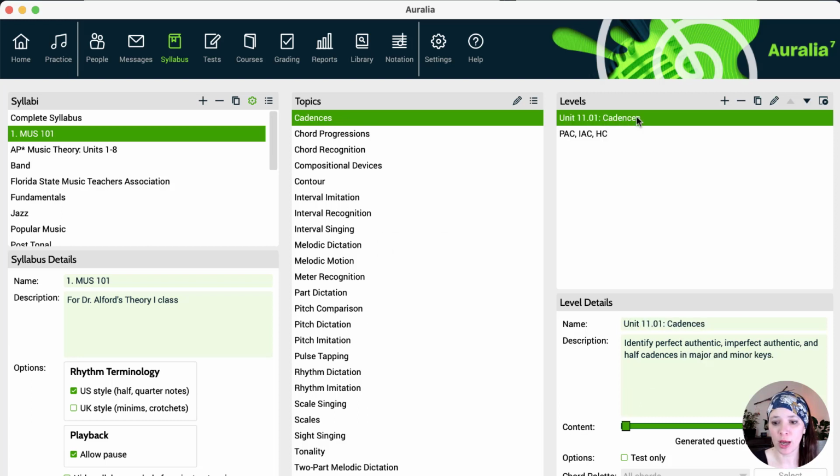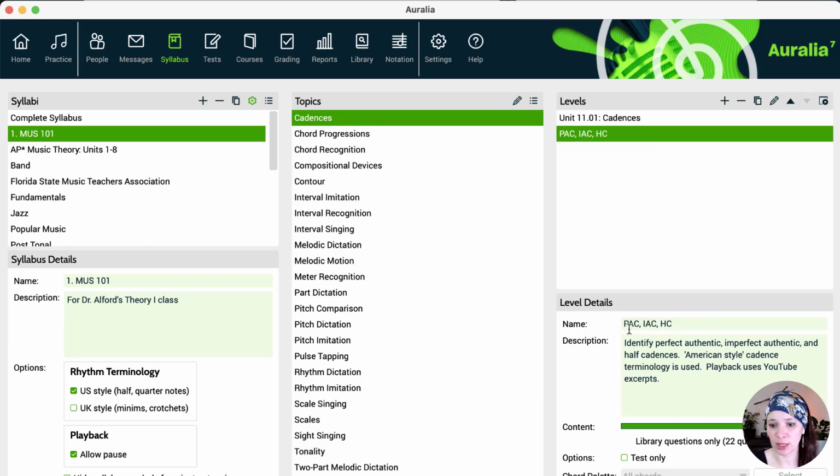And if you want, you would basically just update this to unit 1102 pop music cadences. Okay. And do whatever you want there for editing this. So it's a nice little way where you can add in a little bit of diversity in what you're requiring your students to practice hearing.